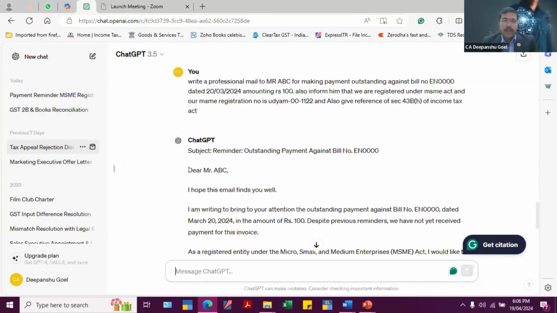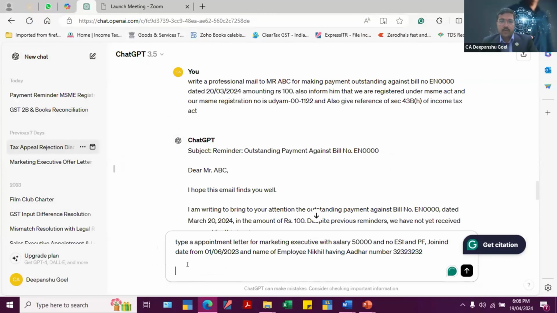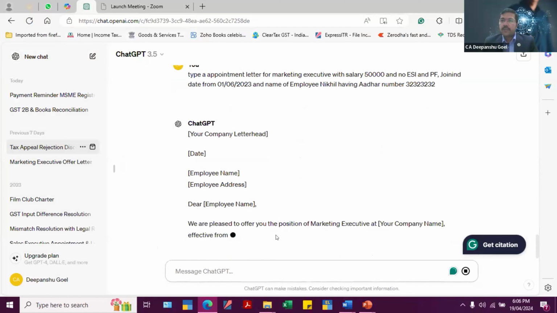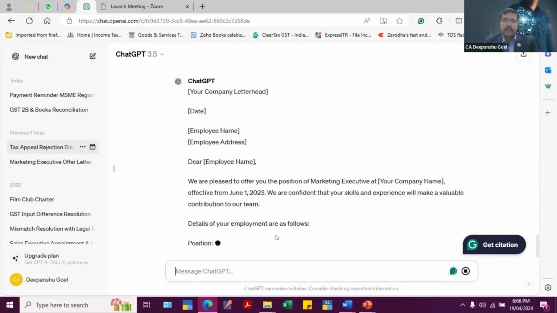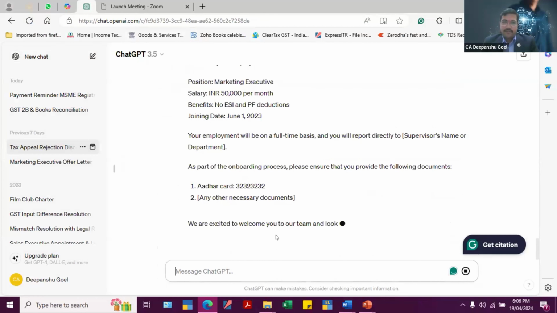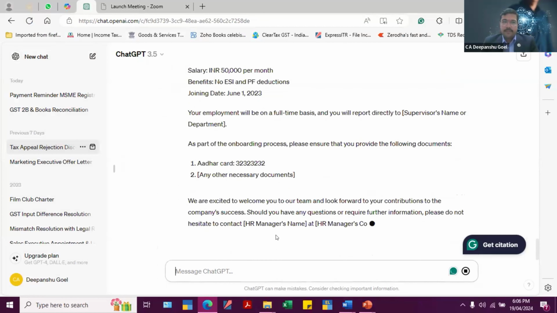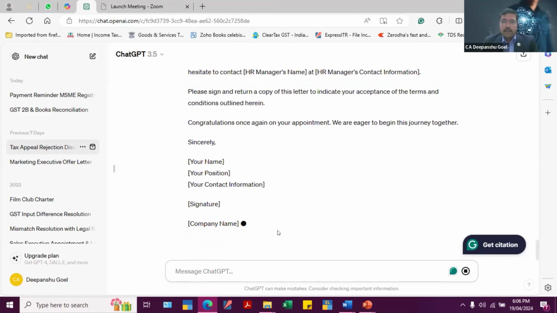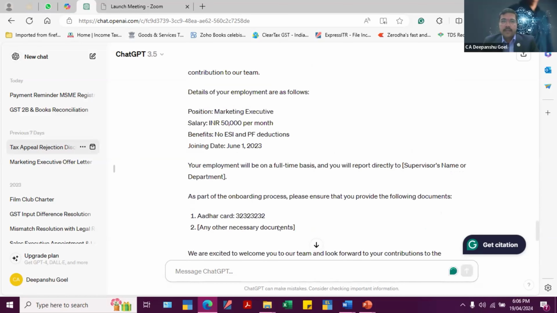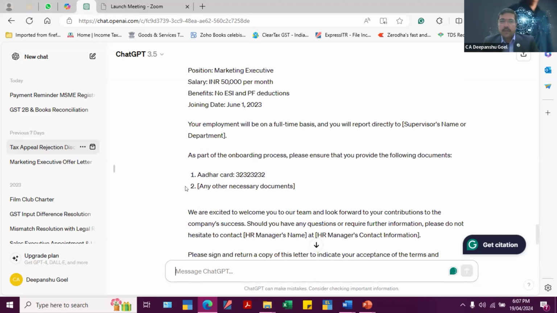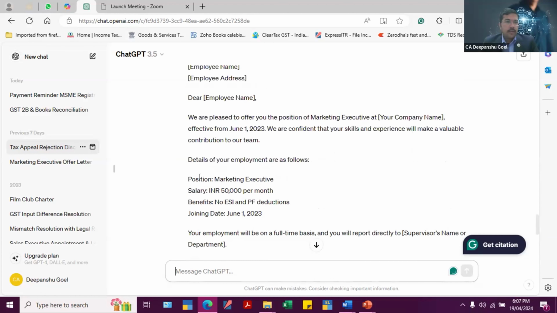But by ChatGPT or AI tools, we can easily make a good appointment letter with many terms and conditions which are not orally explained to the employee, which is in writing. By itself, it asks for details such as the Aadhaar card number or any other document it requires.